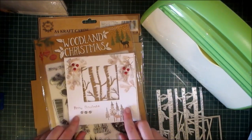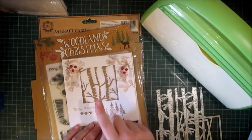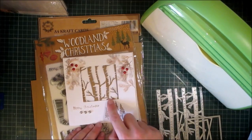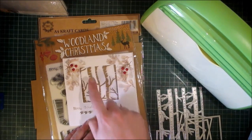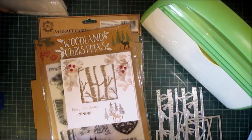This is this month's card. Now I'm going to do something slightly different with this one because I think this would be a really good shaker card. I may not do a shaker card, but I think you could use this as one. I am going to put something on the inside here because I think it needs something. I just haven't decided which paper pack to use.